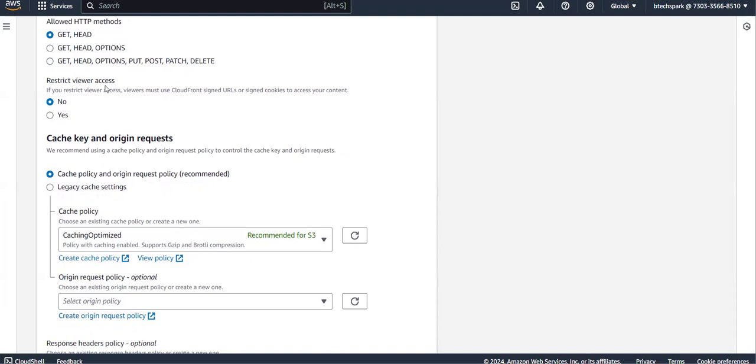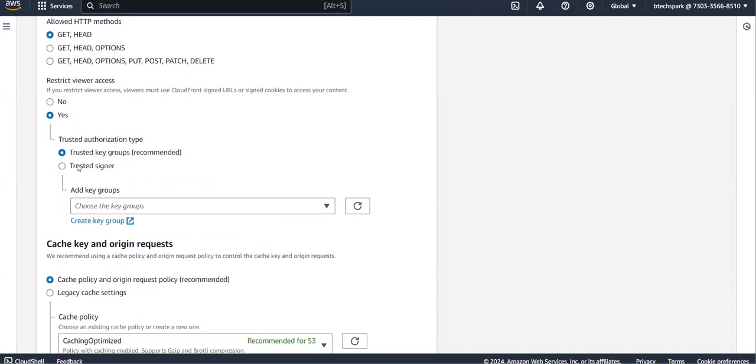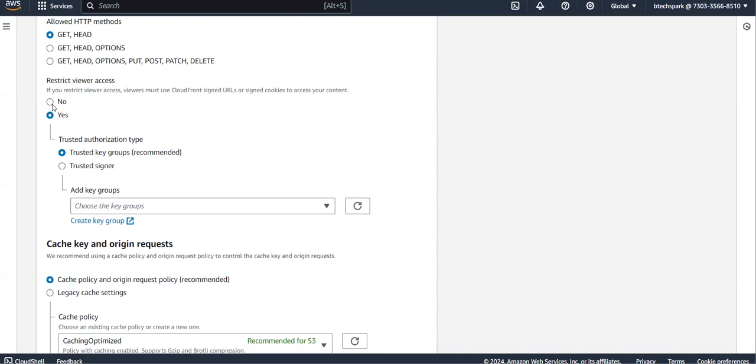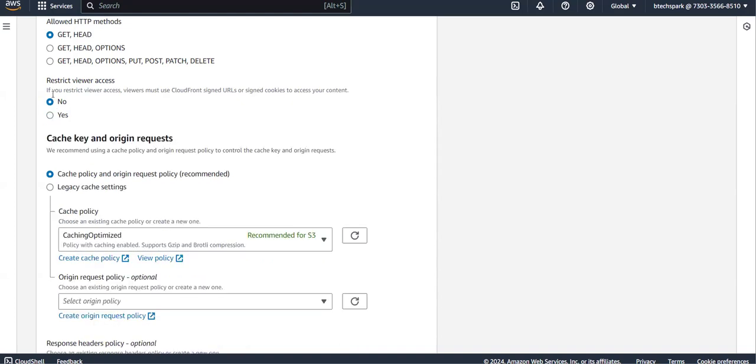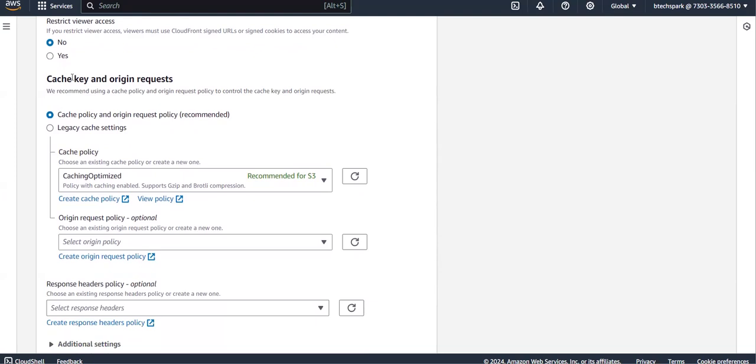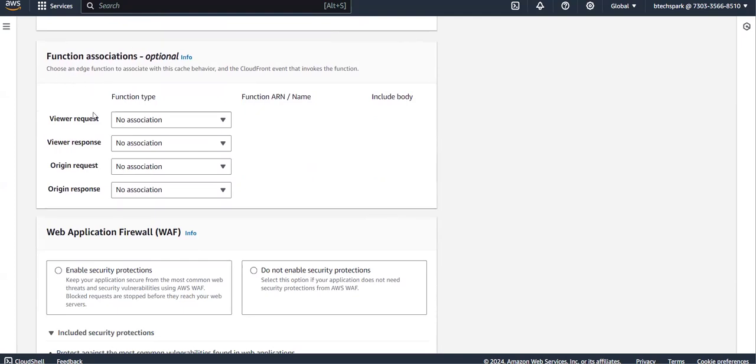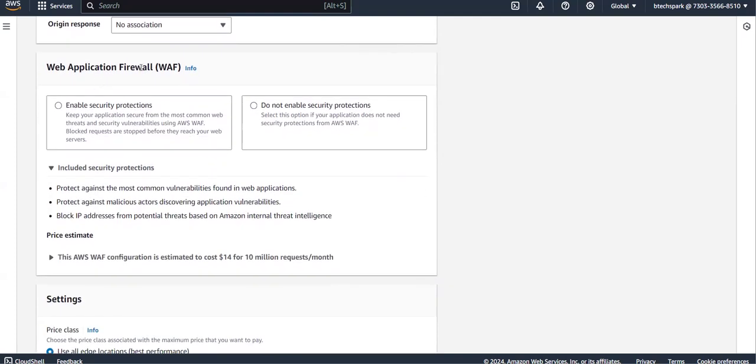Now you can see restrict viewer access. While discussing, we told you that you can restrict users. Based on signed cookies and signed URLs, you can restrict which users will access your content. If you want to restrict them, then click on yes and provide this, or else if you don't want to restrict any user, just click on no. Now you can see cache key and origin requests, function associations and the WAF firewall.